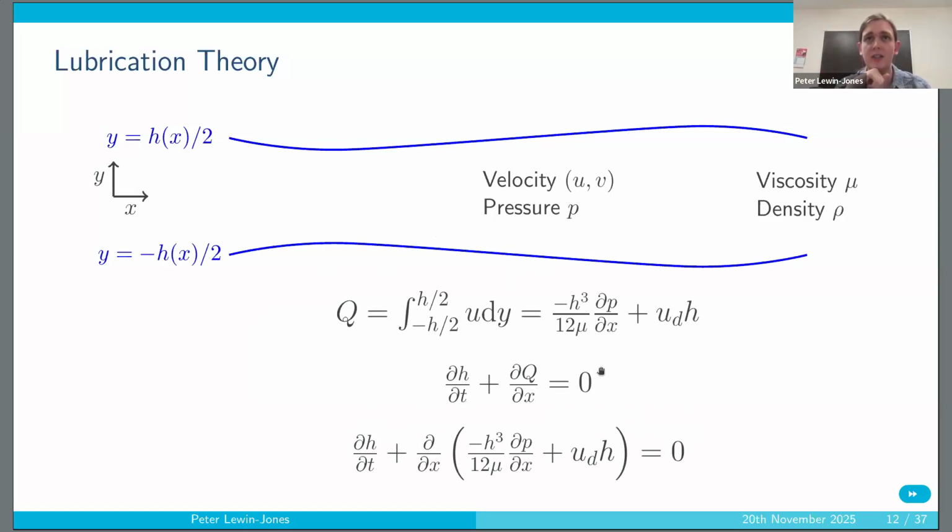Okay, I realize this has gotten quite complicated. It doesn't matter if you couldn't follow it. The main point is that by assuming this thin length ratio, that my gas film is much longer than it is thick, I can write down a single equation that describes the evolution of my pressure.